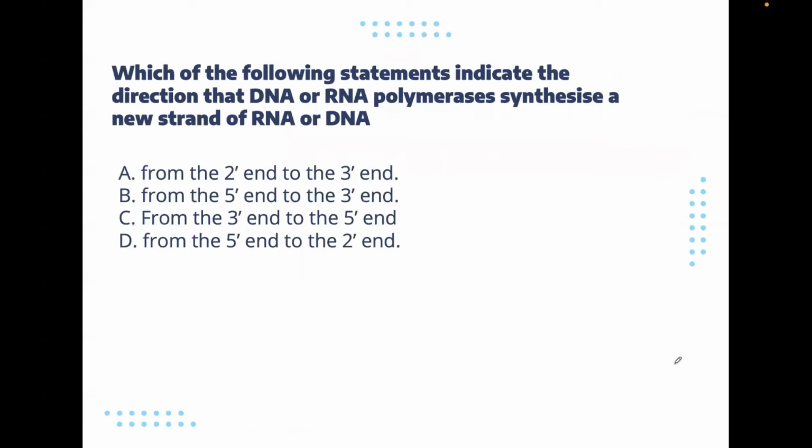For a review or exercise question, which of the following statements indicates the direction in which DNA or RNA polymerase synthesizes a new strand of RNA or DNA? Yung direction daw yung tinatanong dito. Is it from the 2' end to the 3' end? Is it from the 5' end to 3' end? Is it from the 3' end to 5' end? Or is it from the 5' end to the 2' end? Pag tinanong yung direction, indicate the direction. Okay? Synthesis. Synthesis po, ang sagot po dyan, 5' to 3'.